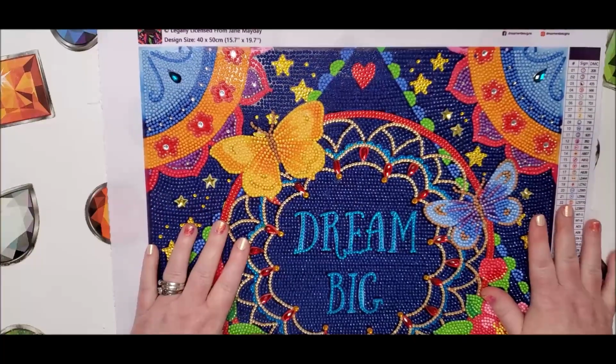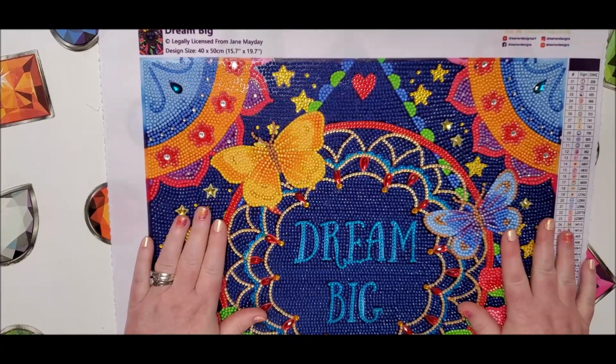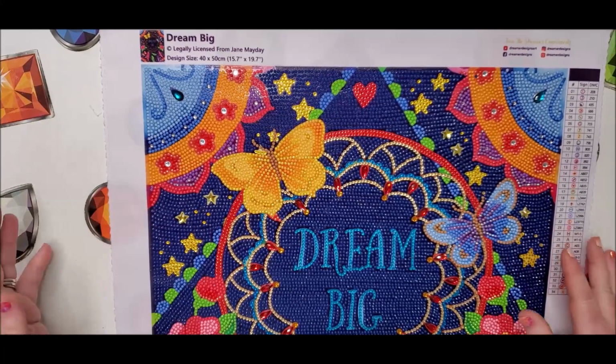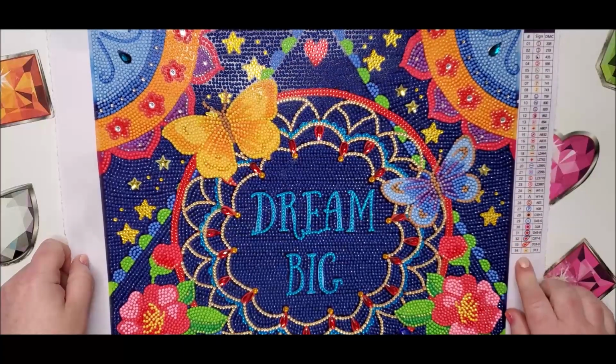But this is a 40 by 50. The design is legally licensed from Jane Mayday. And let's see, it had 34 colors total.